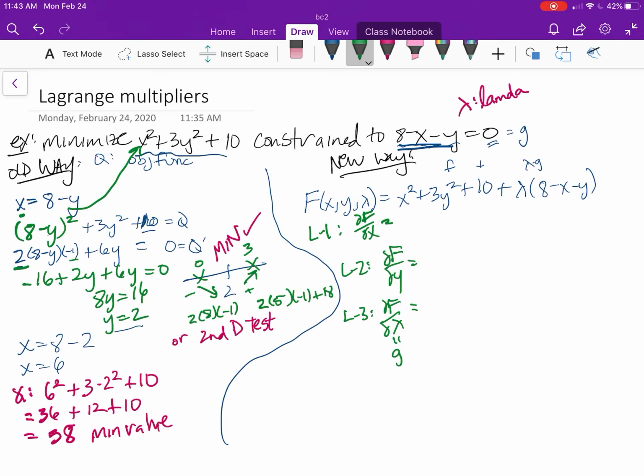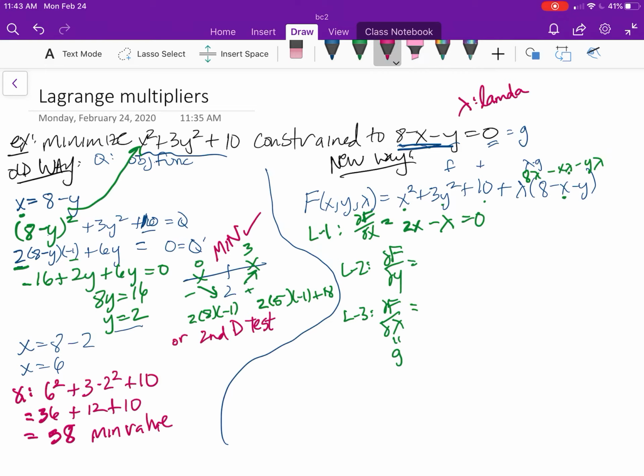Okay, so looking at capital F, take the derivative with respect to x. So here I get 2x. Here I get 0, right? There's no x. That's a constant, 0. Sometimes I like to distribute this and look at it this way, 8 lambda minus x lambda minus y lambda, but you don't have to. Once you get the hang of this, you'll see that if I'm doing derivative with respect to x, then that's just 1, right? Negative 1, but then I have this lambda, so negative lambda. And just as before, we set our partials equal to 0.